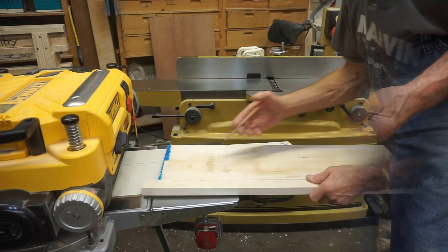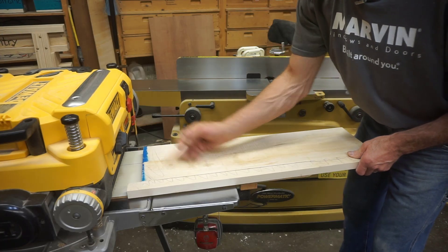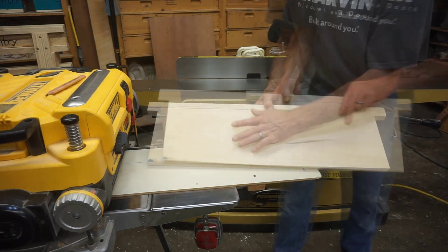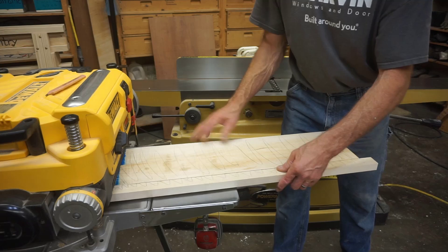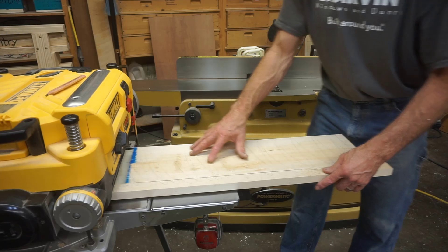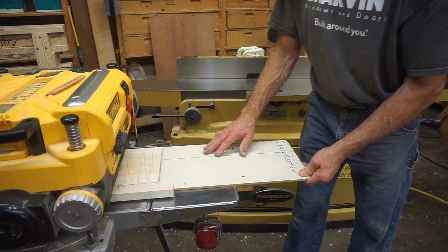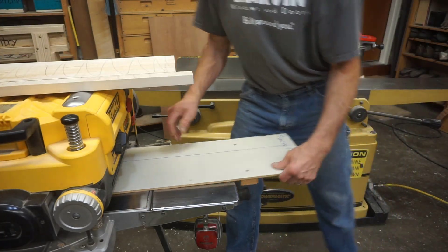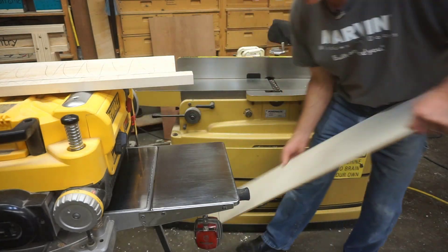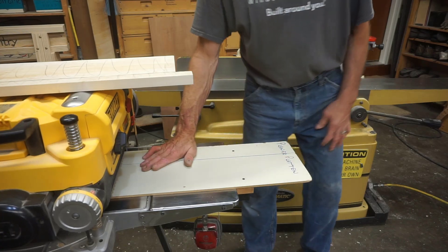I'll add squiggle marks to this surface — you can see there's a step in the surface of that glued-up board, which doesn't matter. I've got the flat, smooth, straight surface on this side and the irregular rough surface on the other. I'll run it through the planer, letting it glide across the surface of this MDF platen. Note that I've got a lug of oak screwed on the back of the platen — that just keeps the platen from sliding through the planer along with the wood being planed.